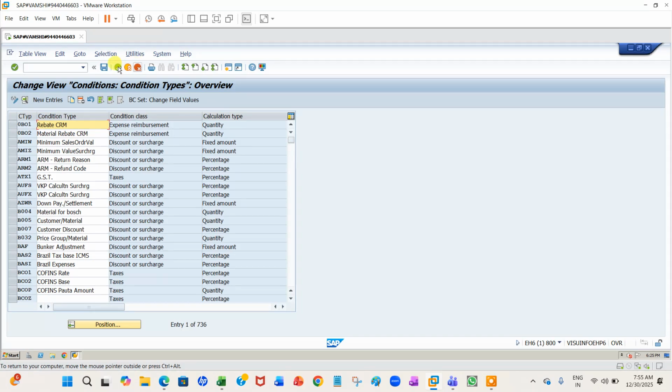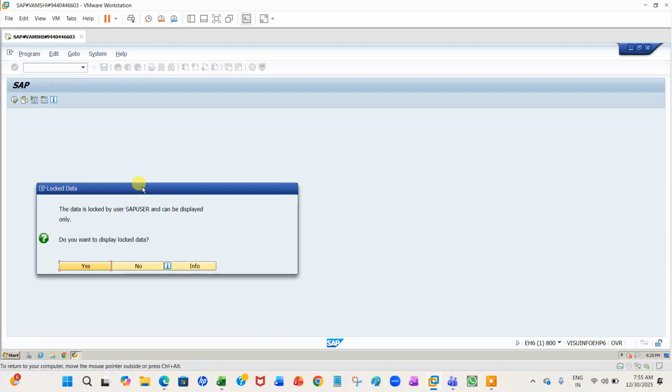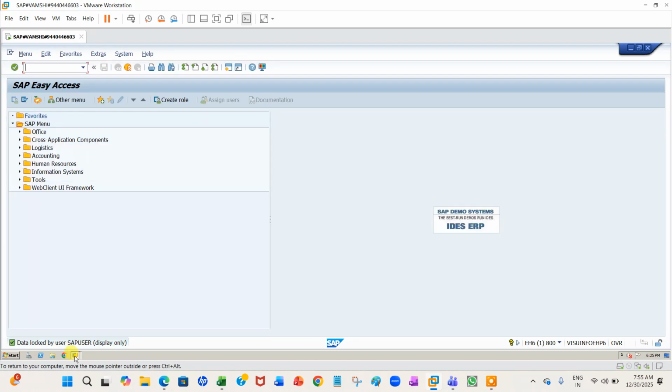That is V/06. Next, go to V/08. I already opened that. This is V/08.